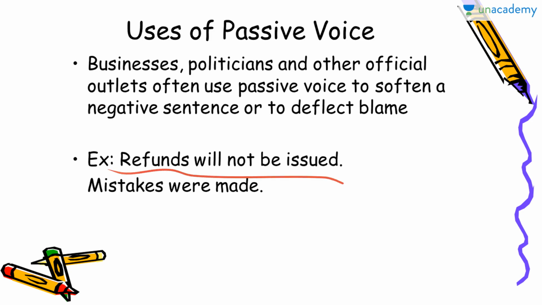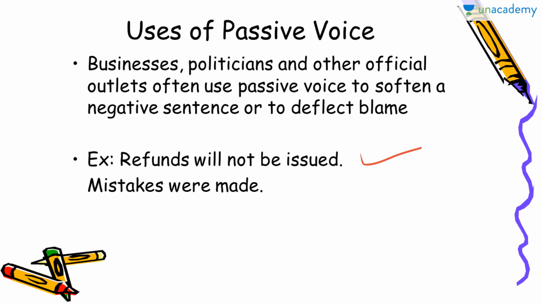Who is not issuing? That is not important, but there is something which is not good for the people who were expecting refunds. It is not good news for them, it is bad news, and they can just get aggressive listening to this. So this is the reason such a thing is said in passive voice, so that even if there is any sort of effect on the people after listening to this news, they will not blame someone particularly for it.